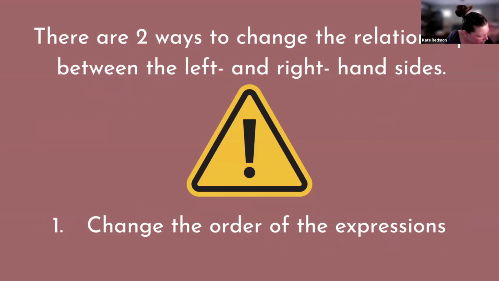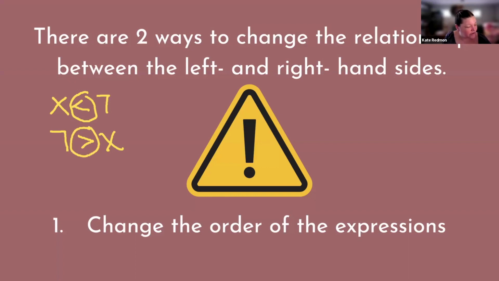So I said earlier, well, when I look at this, that says X is less than 7. And Miss Annette said, Kate, I don't read it that way. I read it as 7 is greater than X. And I said, that's the exact same thing. Now, a lot of students get mad at me. They say that can't be the same thing because the symbols changed. I had a less than sign and now I have a greater than sign. How is that possible? I said, because you put the bigger number on the other side.